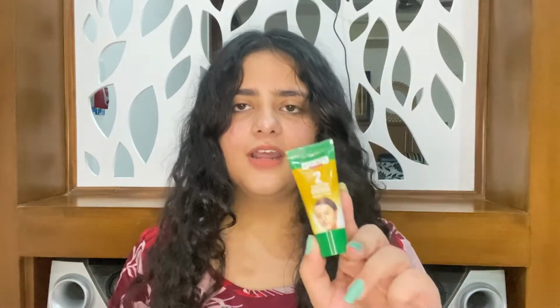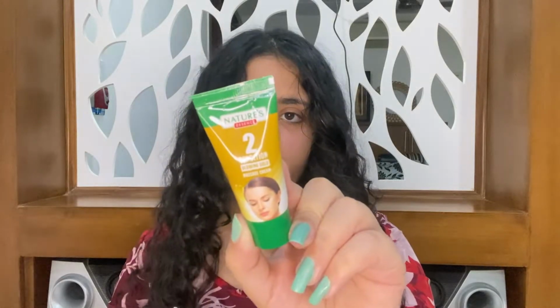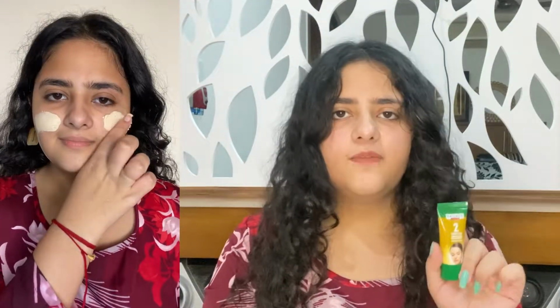So moving on to the next step, we have a massage cream with it. So this is how it looks like. So isse bhi aapke skin par ek golden sa effect milega. This massage cream is really nice. You have to take out some product and then you have to apply it onto your face and massage for a good 5 minutes. And then you can take it off with the help of a tissue or you can always wash your face.